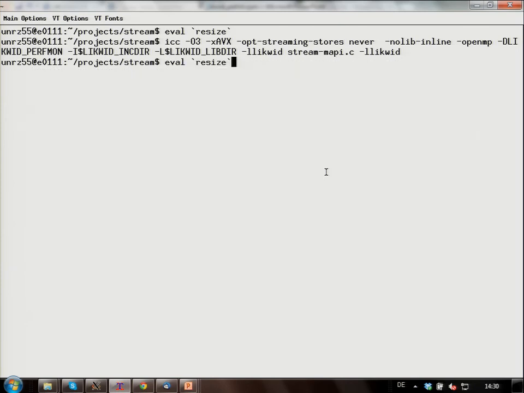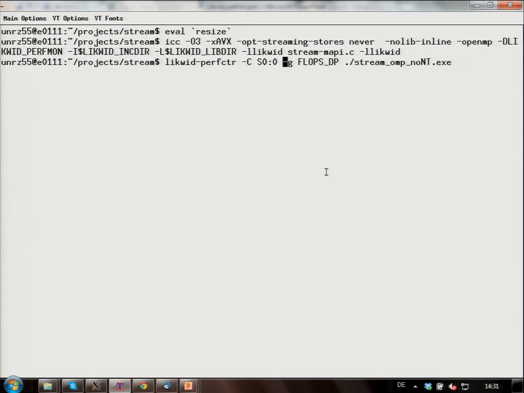And then I can do likwid-perfctr again. Let's do it with one thread first, same metric. And as you see, I'm configuring the metric I want to use on the command line. It's not in the API. So I don't have to put into my code what I want to measure. I configure this completely from the command line. The API is only for switching it on and off.